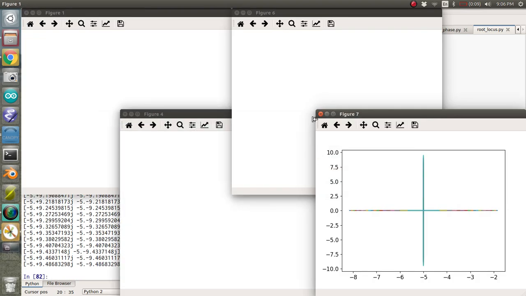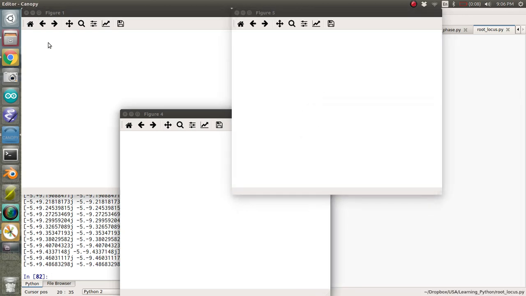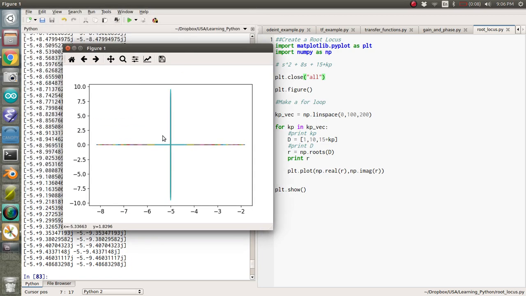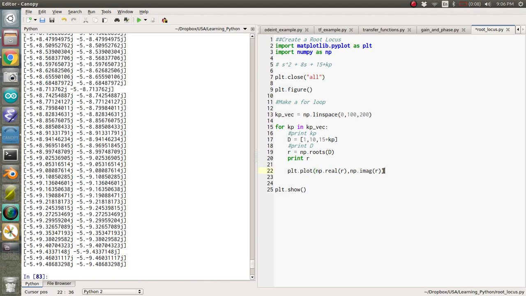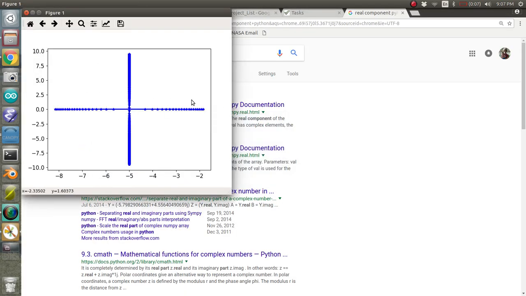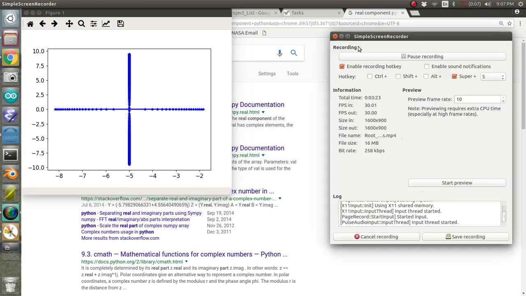Here's my plot. Oh my gosh, why are there so many figures? Where is my close all? plt.close all. My computer is about to shut down, and this is going to be total failure. Okay, so it looks like it's doing the thing, but it's plotting it in like a million different colors. So let's do color equals blue, and marker equals an asterisk, and that way it's the same every time. And there we go. So there's my root locus, boom, like that. And I'm going to pause this. I'm going to go get my charger, and then we're going to revisit and do some cooler stuff.